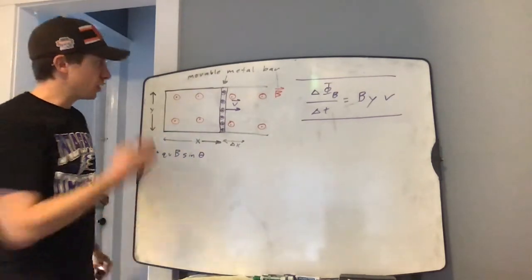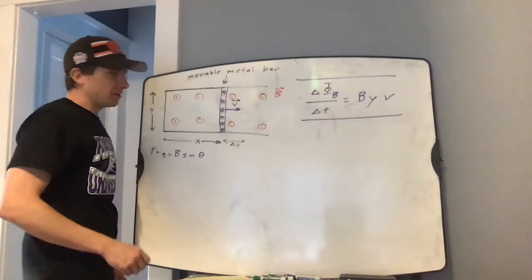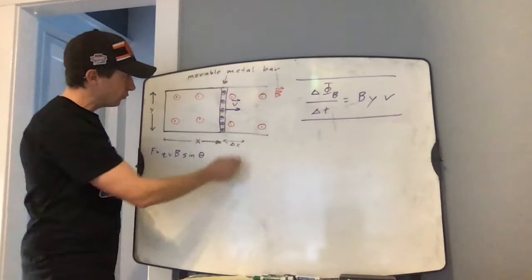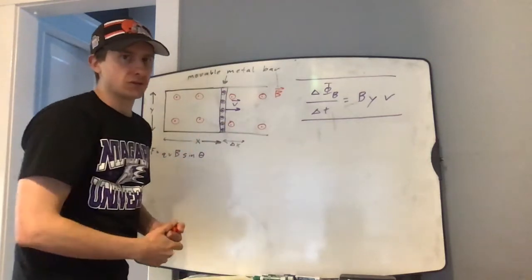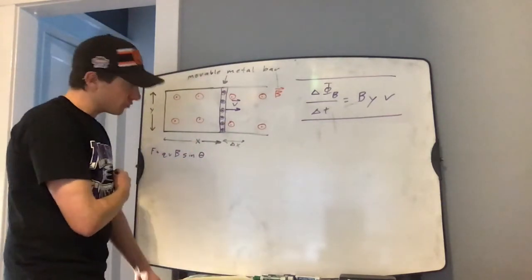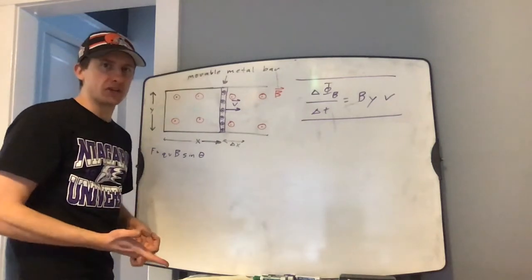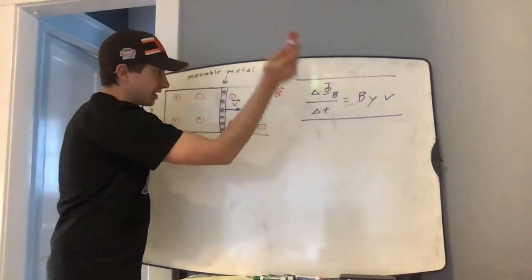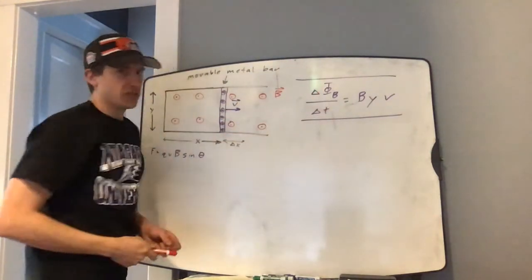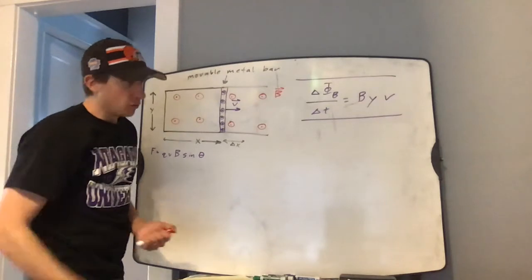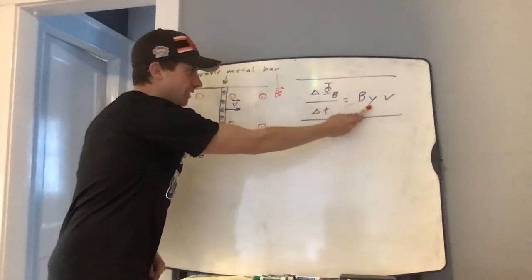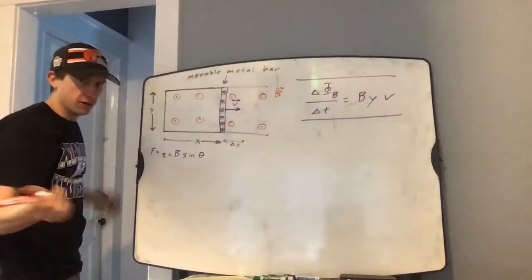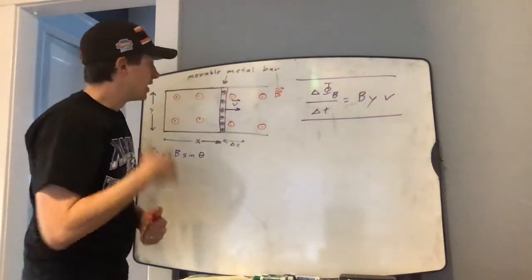Next, we took a metal bar and connected it to the top and the bottom of that C-shaped piece of wire, and we allow this bar to move to the left or to the right. The first question we asked is, what is the rate of change of magnetic flux? The change in magnetic flux over change in time. We did some algebra and found that it is the strength of the magnetic field times the speed of the bar times y, the height of the C-shaped piece of wire.